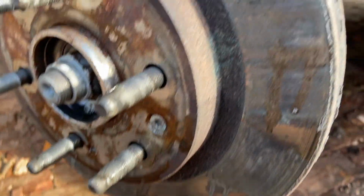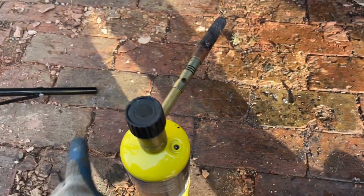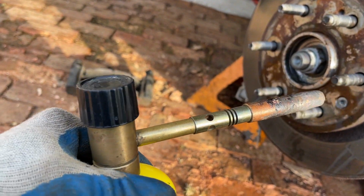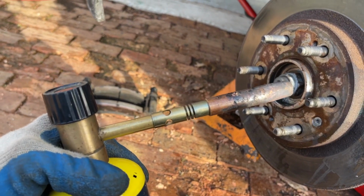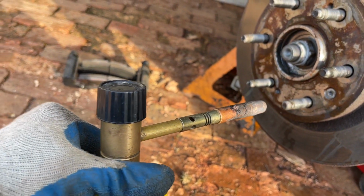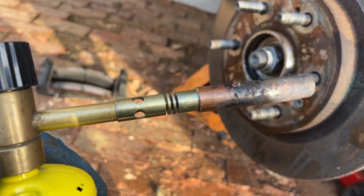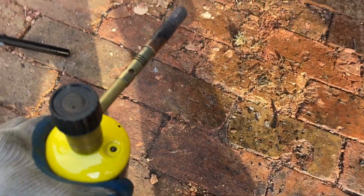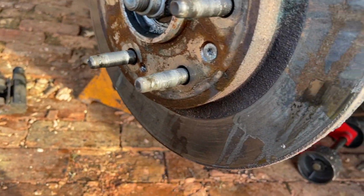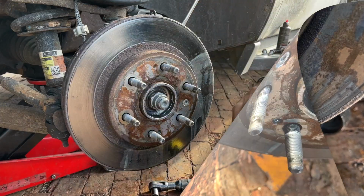What we're gonna do, guys, we're gonna heat this up. We're gonna use some MAP gas, less than 10 bucks for this can. Guys, if you can find a nozzle like this for your torch, this is probably one of the best nozzles ever made, if not the best nozzle ever made. I had this for many years. They're tough to find like this. You can replace the tip. Amazing, amazing torch head. We're gonna heat that up in a matter of seconds.